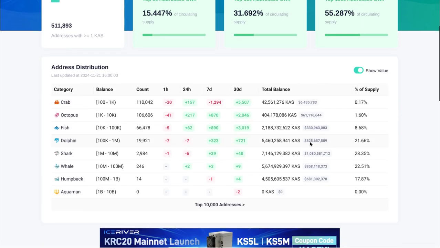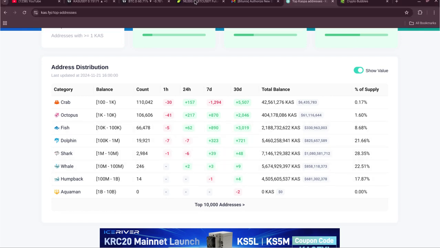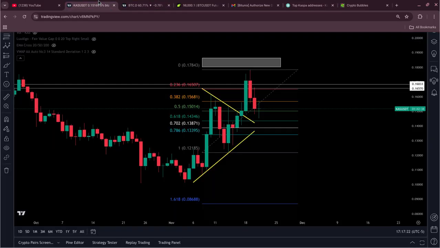All right, well, here we go. Last hour, we got some dumpers. Last 24 hours, last 7 days, we've lost one humpback. Probably went down to a whale. Probably sold right around 18 cents there, I would imagine. Last 30 days, we've lost two Aquaman. Kind of shocked though, more people didn't sell up towards that 18, but quite honestly, I think this thing's probably going to slingshot back up here after this pretty decent pullback.